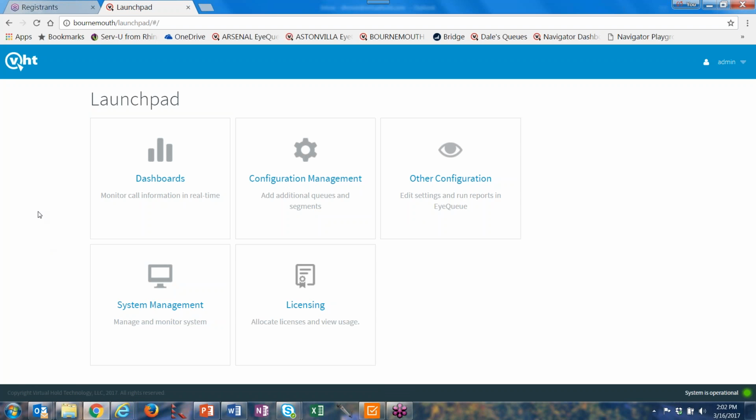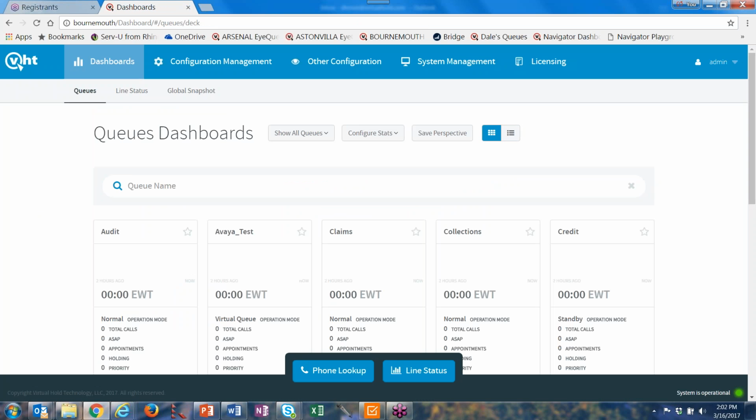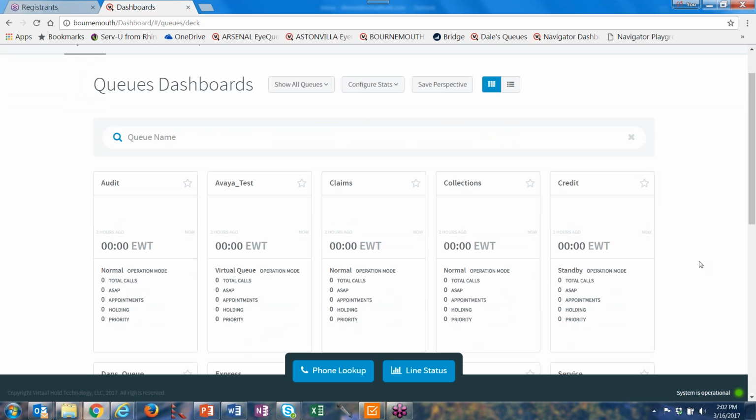So any questions about dashboards at all, about anything in here? No, I think it's pretty straightforward as far as I can see. Yeah, I agree. It would have been nice if we could see some data that was available. Yeah, I unfortunately don't have any calls going through my system. I have historical data, but I don't have any real-time data. And I don't know if you guys are live yet. I don't know if you've upgraded yet. I've not heard the final word yet of when you're actually upgrading.